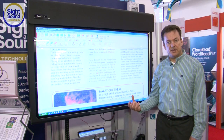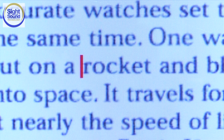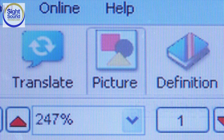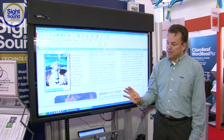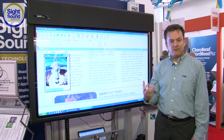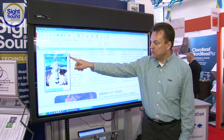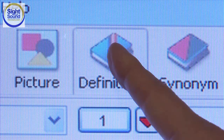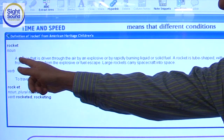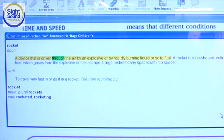Now at any time — and this is for an individual who may struggle to read independently — I've got the word here: rocket. Let's assume this is a word that I don't know. One of the first things I could do is click on the picture dictionary, and over on the left-hand side of the screen you'll notice an image of a rocket about to take off, giving you a visual representation of the word. Alternatively, we can click on the definition button and actually have a printed definition of the word. I can click inside the definition and have that read to me as well.